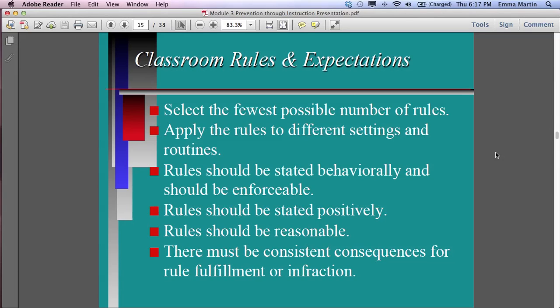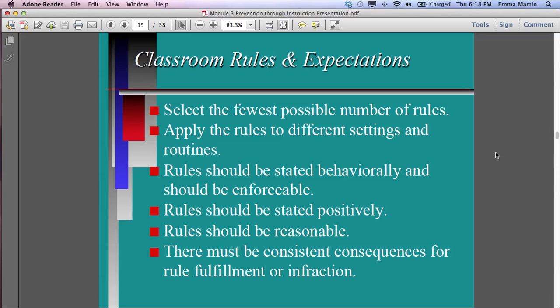They need to be stated positively. Begin now to start to state what you want students to do rather than what you do not want students to do. Okay, very important. Telling students what not to do, if they comply, then you really have no place to go with that. Tell them what it is you actually want them to do instead. Okay, the important aspect of teaching rules.